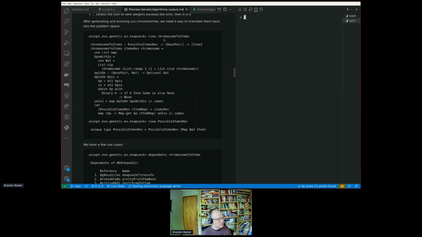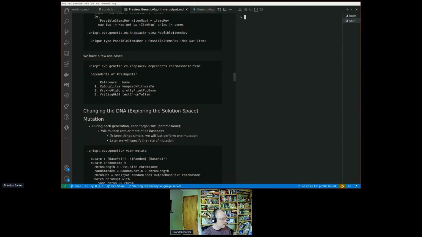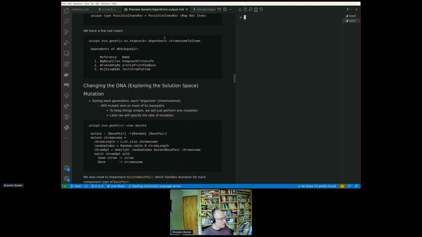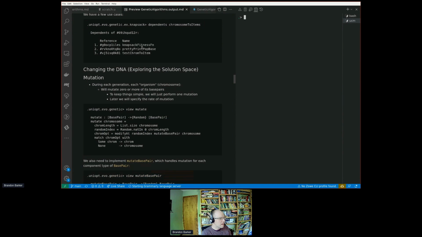I'm not going to go over the chromosome to items function in detail. You can look at it later, but again, that's just how we get our list of items from a chromosome, because we don't really have time to go over all the functions. But if we look at it, we can see it's used in a few different places. Again, we're using the dependence command, and we have the knapsack fitness function, which we just saw it being used in. It's also used in our pretty printer later.